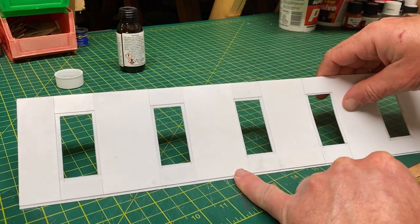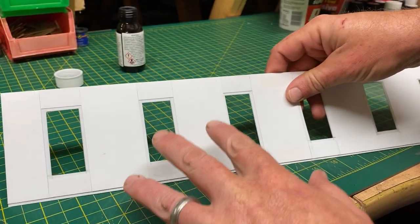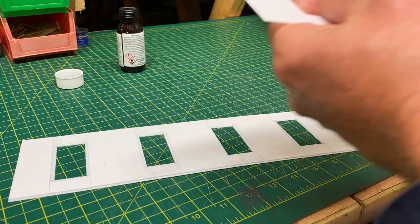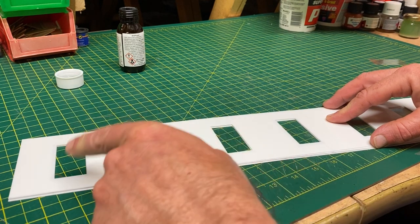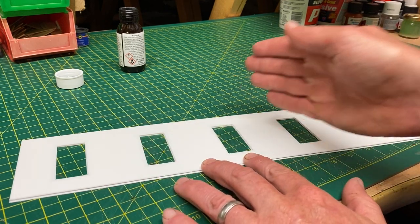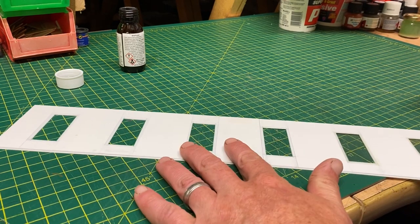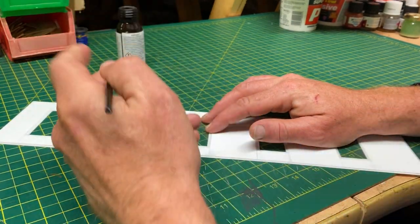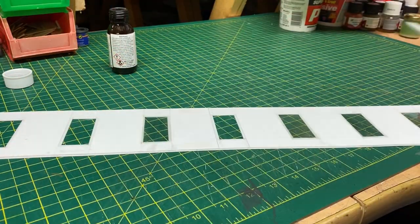With the second layer of plastic card now in place, you'll be able to clearly see the little ridge right round the window there, and that will allow us to place the clear plastic card in there. Before that gets done, you need to take the top layer of plastic card that you're going to use, flip it over, mark around the windows and cut those out, and then it's a good idea to lay it back over, just to make sure that everything lines up nicely in case you do need to do any trimming of those windows. Once that's done, start cutting out little sheets of clear plastic, and then using the plastic weld, they can be easily glued into place. And that's that job done, and just repeat it for all the other windows.